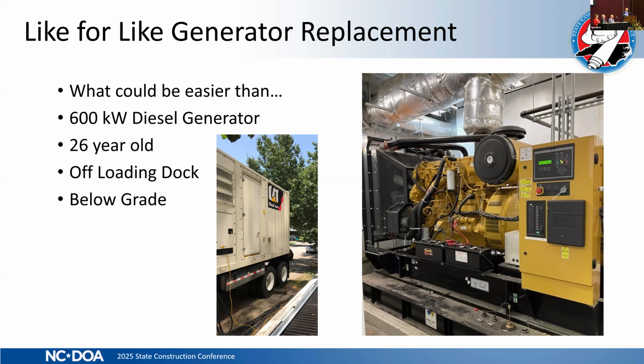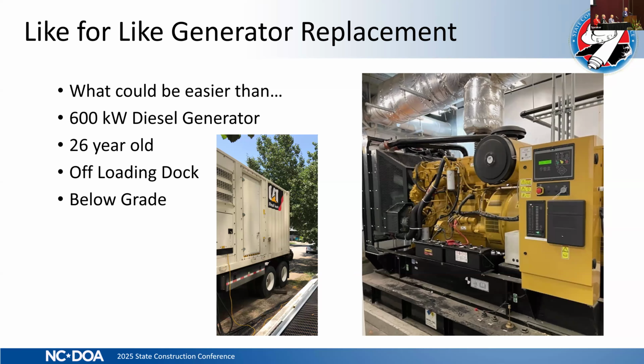So here we had an emergency project with a priority objective of getting this generator replaced and back up and operating as soon as possible. We could have done a full-blown design, but it's a like-for-like replacement. No fancy design needed. We just needed to get a generator the same size back in the same place and operating again. What could be easier? Or as Bob would say, what could go wrong?